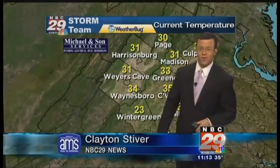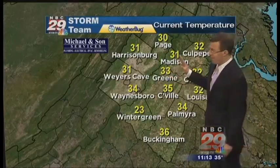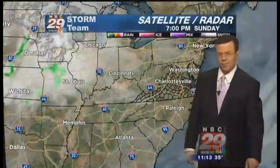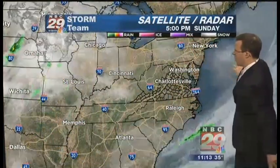We're talking this coastal storm nor'easter, and right now it's the calm before the storm tonight. It's pretty quiet for us, just cold out there. Temperatures in the low and middle 30s on the WeatherBug Network with light breezes. High pressure has our back right now just to our north. It's going to be moving off the coast overnight.